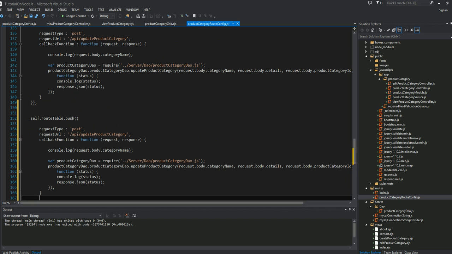And the request type here is not going to be get or post, it's going to be delete. And then let's define an API at the endpoint. You're going to say API update product category delete product category by ID, something like that.